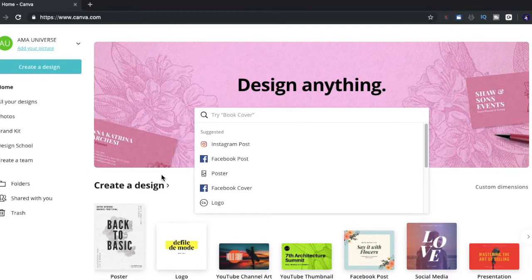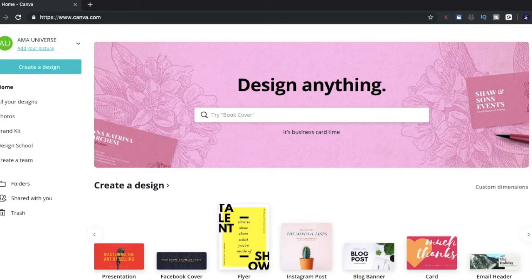Right, so at this point you can actually search for what you want to create. For example, you can search for a Facebook post, and then you've got the dimensions of a Facebook post, a poster, it'll give you dimensions for that, an Instagram post, and it's a 1080p pixel resolution there. That's one way you can find what you're looking for. Another way is you can just scroll through these create designs here, and basically these designs are templates for what you would like to create.